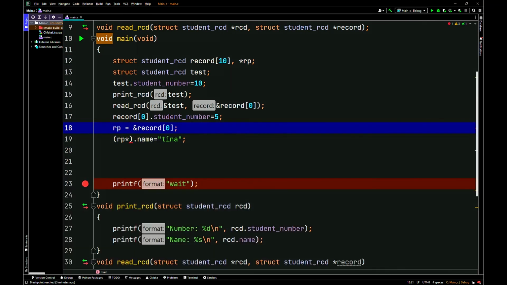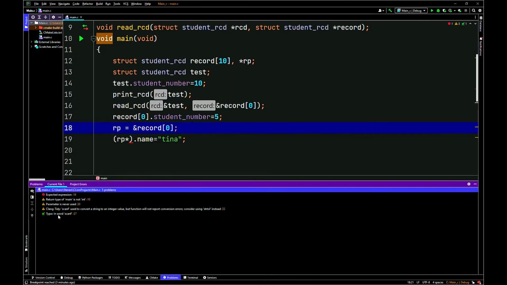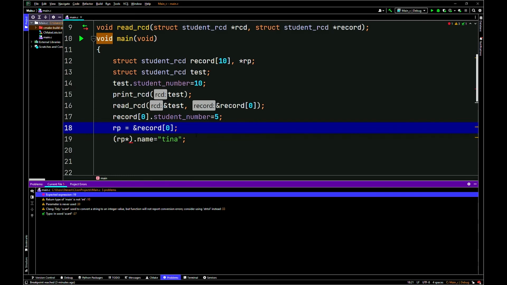What happened there? Expected expression on line 19.